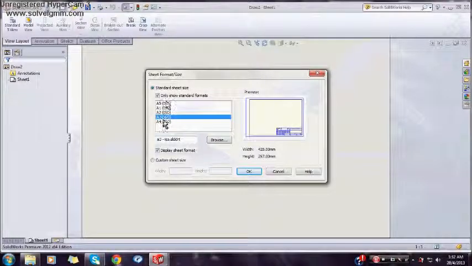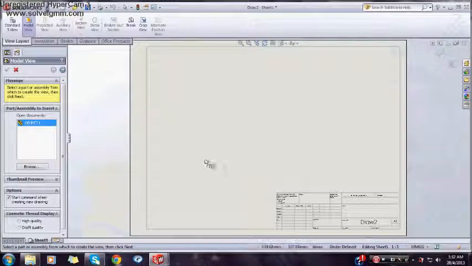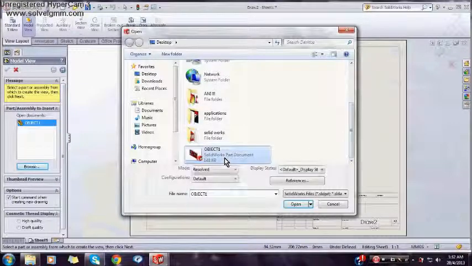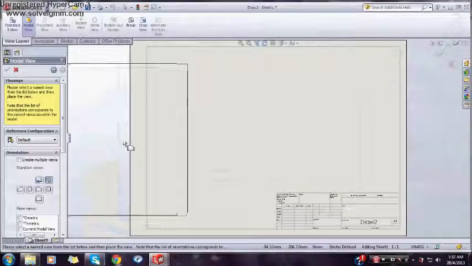Here you can choose whether you want A4, A3, A2, A1 or A0 size. I will choose A3 size. Click OK. Browse the object that we want to view as a 2D drawing. I choose Object 1.